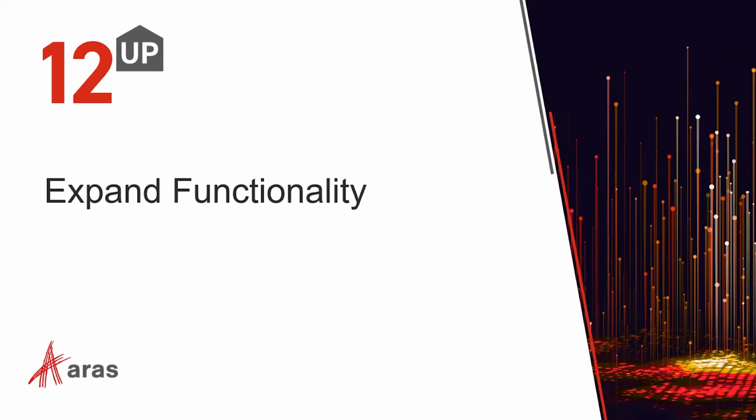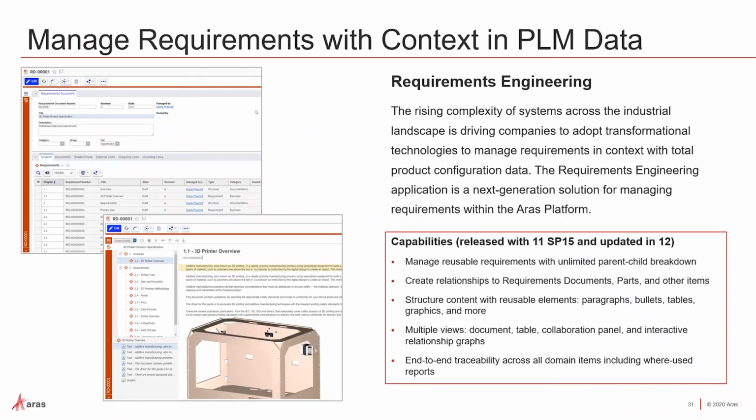So now let's look at some new applications that we've added in 12 that expand our breadth of application functionality throughout the product lifecycle. First of all, a new application called Requirements Engineering. It was released right at the end of 11 on SP15, so it's new to most subscribers. It provides a complete web-based editor for directly capturing requirements text and graphics based on our TechDocs framework. Requirements can be reused across different documents and related to other PLM items such as parts. We believe that requirements in PLM are the cornerstone of digital thread traceability, and being able to manage them this way is much better than legacy tools such as DOORS.